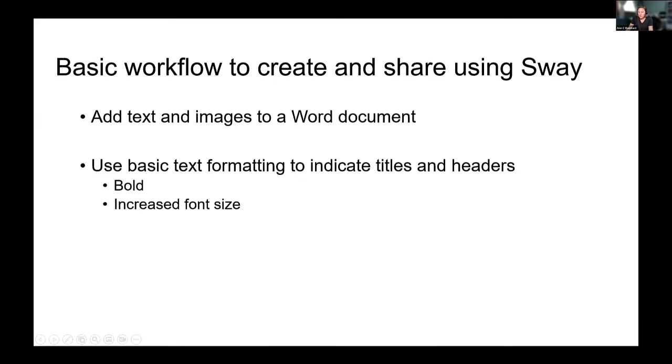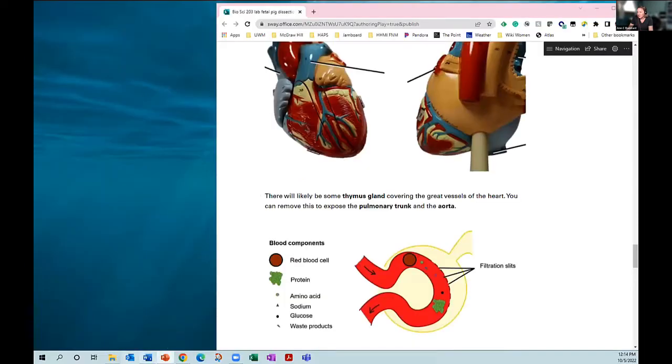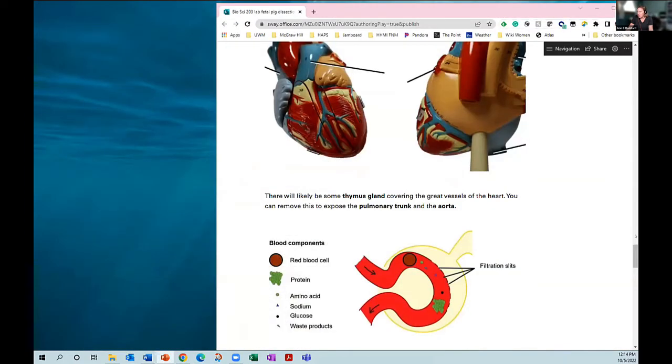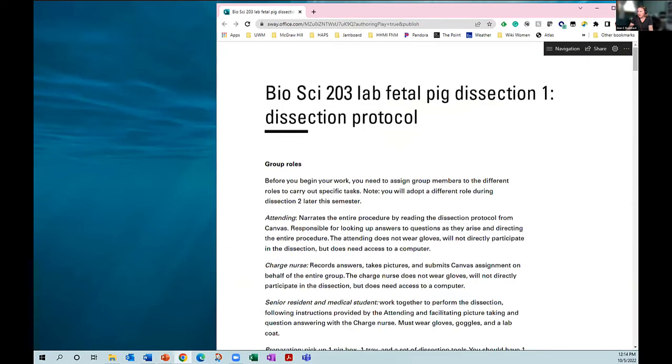So for my original document, I have bold size 14 font for my title, and then I use bold size 12 font for my headers, and the website just knows: there's my title, there's my header. It's just these small changes that to me are visually pleasing in a Word document, but it uses those to determine what it's going to look like.